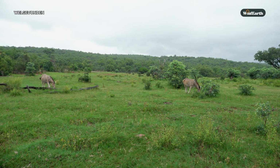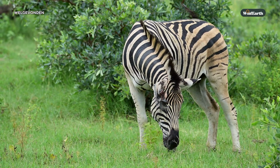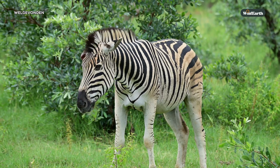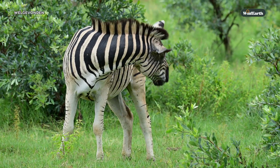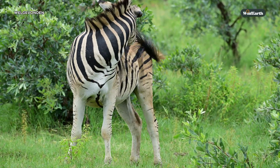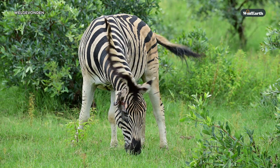I've come across a rather interesting scene. Not a great one, especially for the zebra, but you'll notice that this individual's right ear is torn to shreds, and it almost looks like it has a black eye. From my experiences, when I see injuries on zebras, it's almost always from fighting with one another. Of course, you can see scratches and bite marks from big predators like lions, but this individual doesn't have any other markings around it. And because it is a stallion, it's more susceptible to fighting with other zebras.